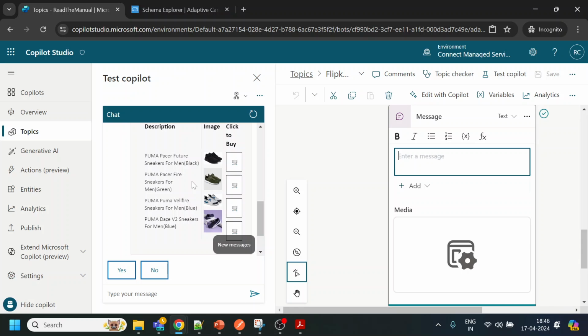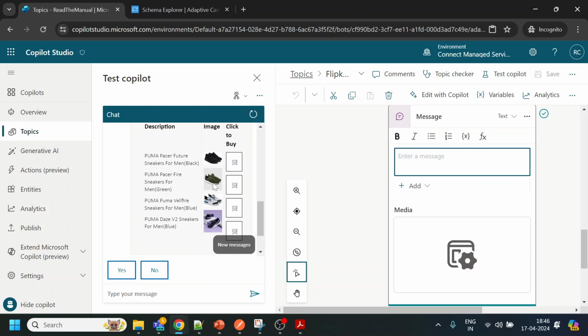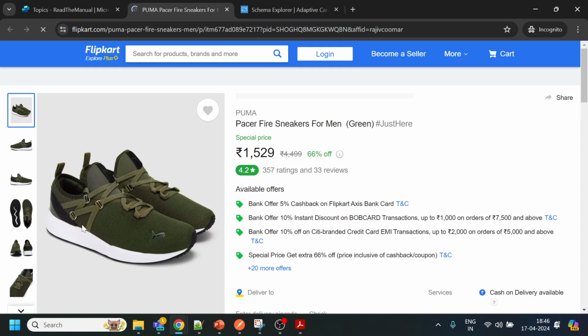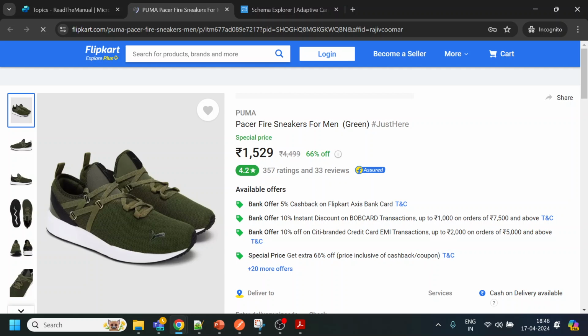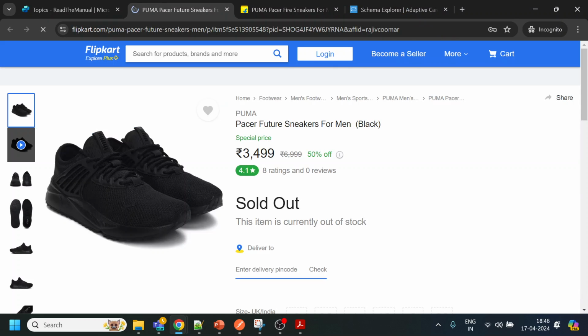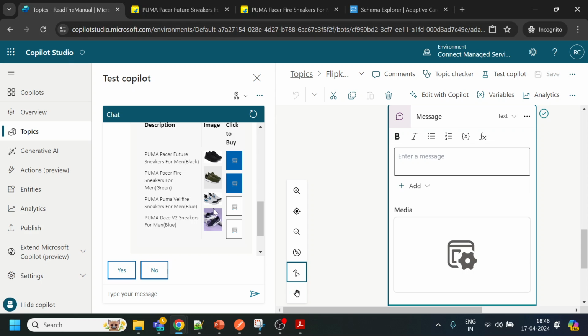So over here you can see that it has got the response, and it is giving me these details. If I click over here, it opens a new page with the details, description, and everything over here. Similarly, if I click on this first one, it will open this one. Okay, why is it showing the sold out one? That is a kind of filter that you have to do additionally.